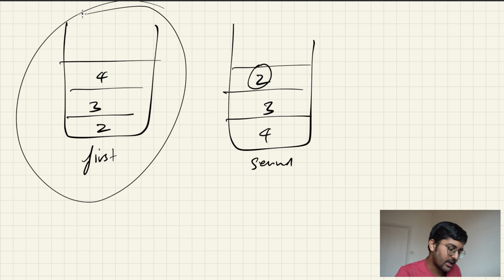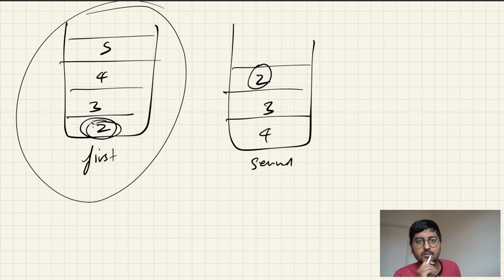If you want to add stuff in the queue, you can just do first.add. Simple, one step process. So the complexity for that is constant. Nothing you need to do. But when you need to remove an item from first, all the items you have to traverse. If you have to remove an item from this queue that we are making using the stack, in order to remove one item, we have to traverse all the items. Complexity is what? O of n, where n is the size of first.